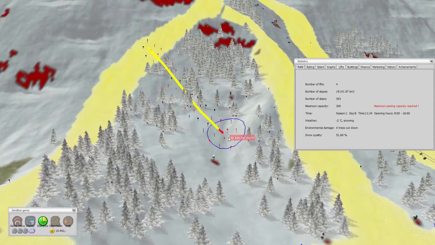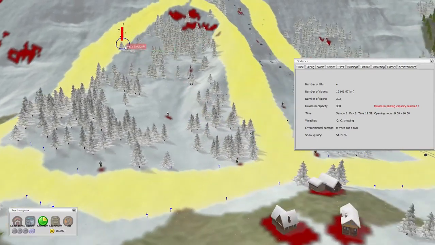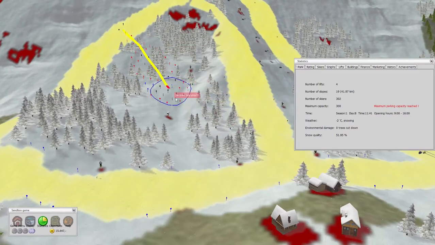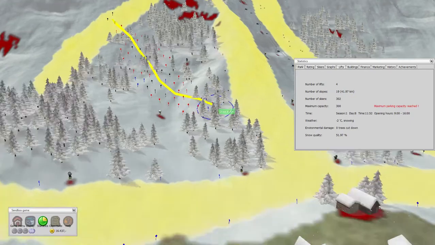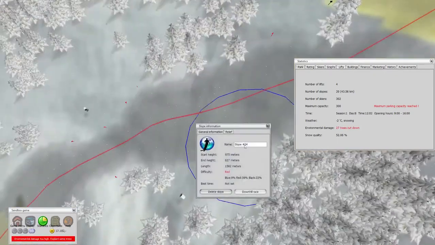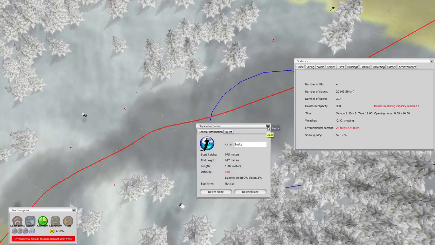Let's get this running right through to, oops, oh goodness, tree draw this whole thing. Go there, and then section too long. Anyway, there we go, perfect. Just kind of sneaks its way through there. This run is called the Sneak, pretty original.